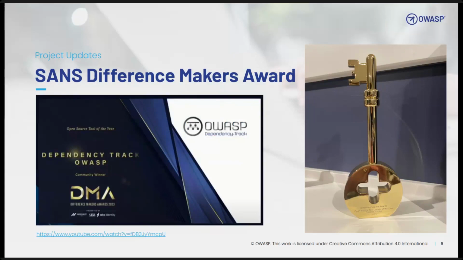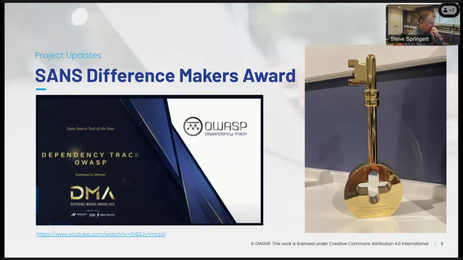It was an honor to be nominated, and it was very humbling that the community came out and voted for this tool, right? To me anyway, it kind of signified that SBOM has in fact arrived. Maybe 10 years after Dependency-Track became a thing, but the fact that an SBOM tool won the Open Source Tool of the Year from SANS, it's amazing. So thank you to the community for supporting the project, and more importantly for supporting all the maintainers that make this possible.